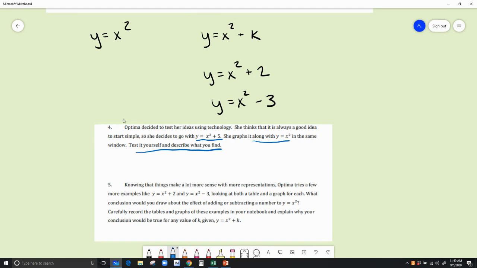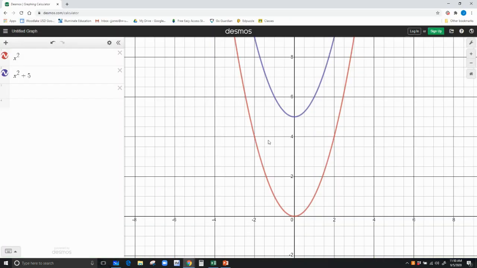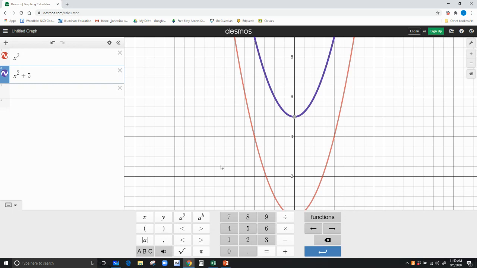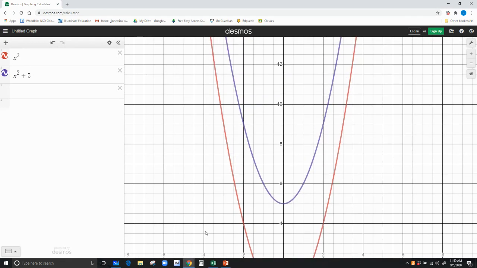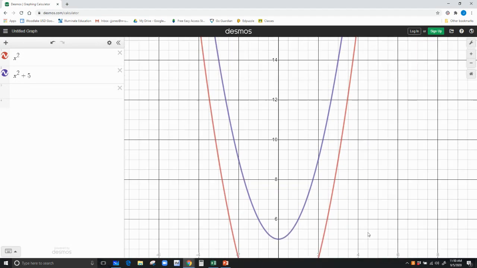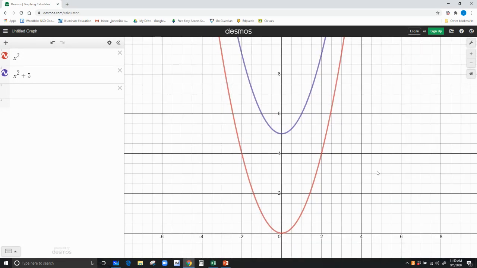So right now, go ahead and go to Desmos, give it a shot, and put it in together and see what you find. All right, so here it is. I put it in on Desmos. My red graph today will be my parent function, and then the other colors will be the other function. So I typed in x squared plus 5, and I noticed that the parabola is up there. And so there's some questions about, is it the same shape? You can drag it around, see what's going on. It looks to me to be the same shape. So then you kind of think about, okay, well, what did that 5 make the equation do?